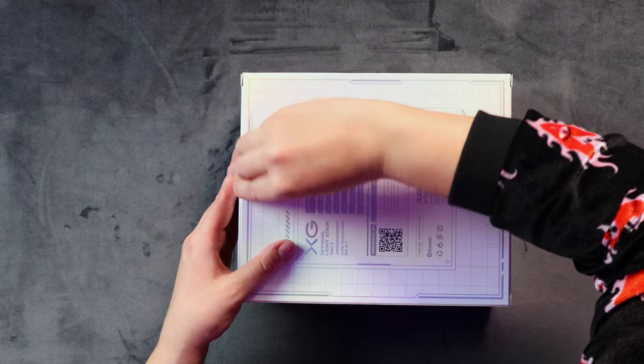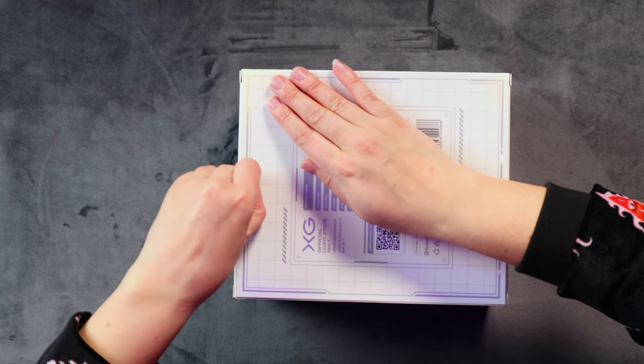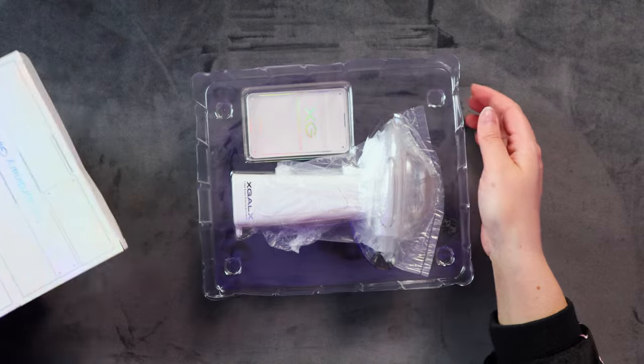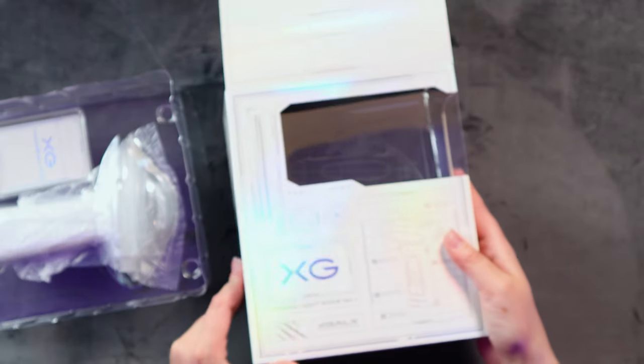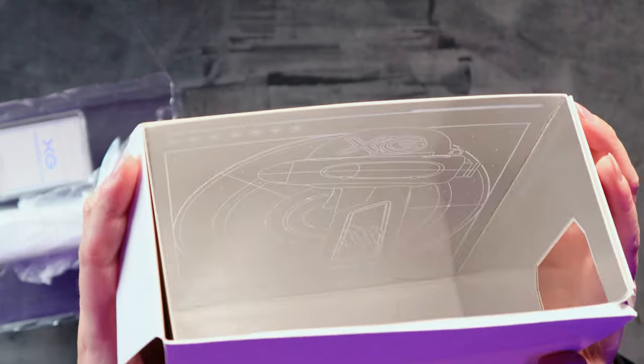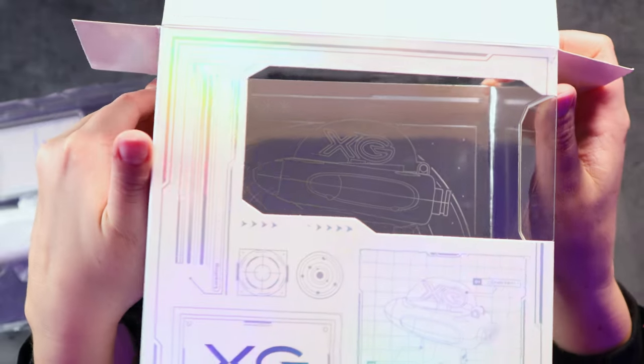And that's how you stay relevant - you just cover every single point in time. Breaking Boundaries. We've got a little sticker here that I'm not going to be able to get off without ruining the box. The inside is cool too - there's a reflective layer in the back here that's got like a picture of the lightstick on it. You can see in there it's got a really cool reflective silver backing with the lightstick printed on it. I love that - that's so sick. I want to keep this box just because it looks so cool.